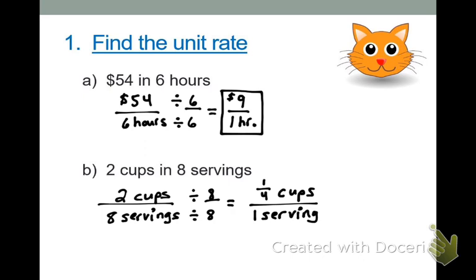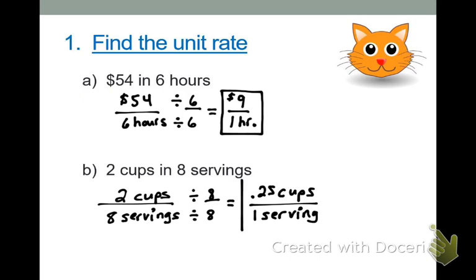Now, if I just made a fraction, do you think it makes sense to have a fraction on top? No, you cannot have a fraction as a numerator. So what do you think that 1/4 needs to be turned into? Okay, we need to turn it into a decimal, and what do you get? 0.25.